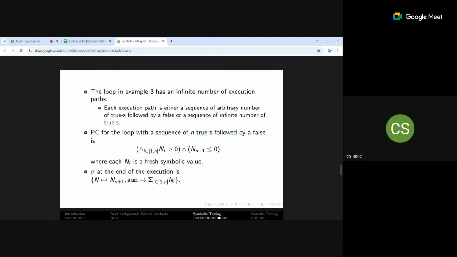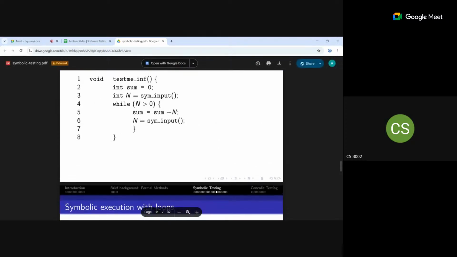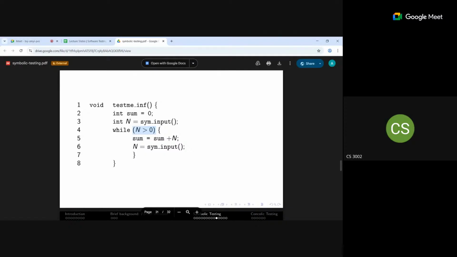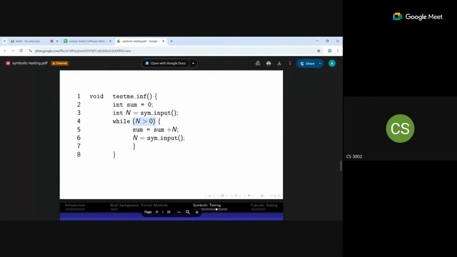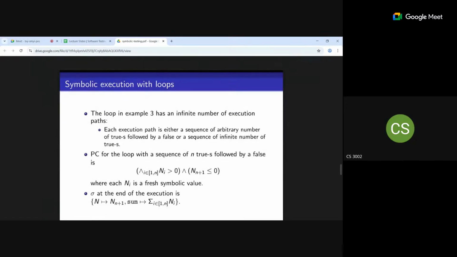So essentially, 1 to n, how many numbers are there? n numbers are there. So n times we need ni such that it is greater than 0, right? And for the last time, we have a negation. This condition is taken from the loop; whatever the loop says, you put that condition. This is the true case. We go inside the loop when n is greater than 0, or n less than or equal to 0 will become false and we exit from the loop. So the last condition is the negation of the true case.